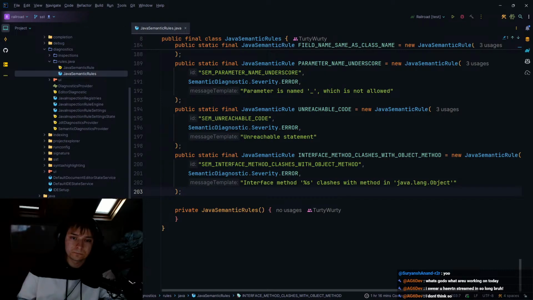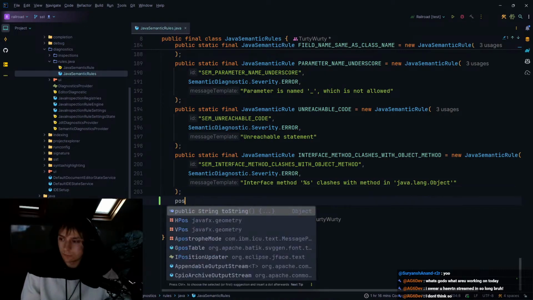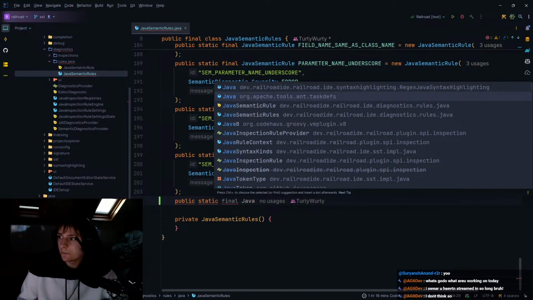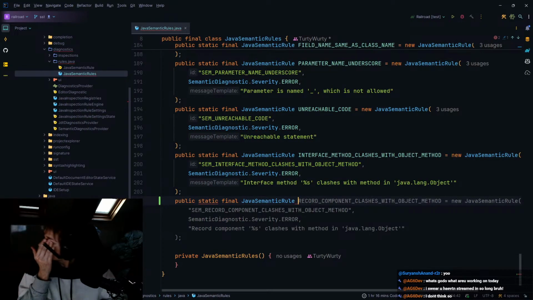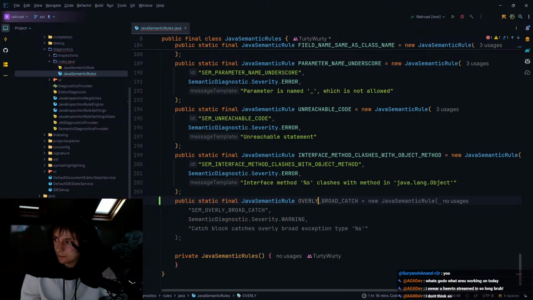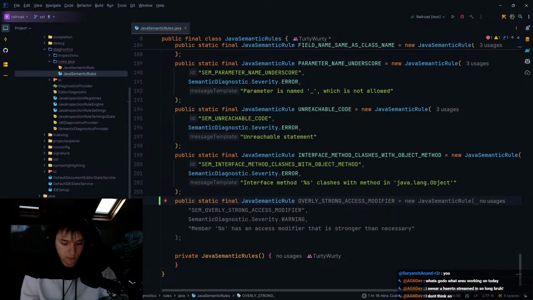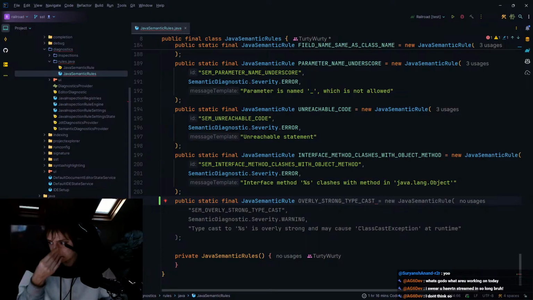So, first of all, let's create the thing in here. So, Java semantic rule, and we will call this overly strong type cast. No, that's a silly message.